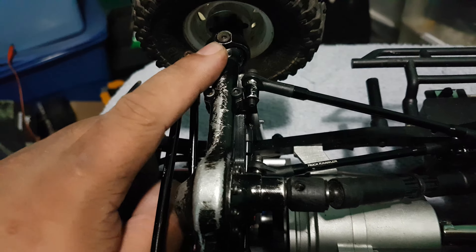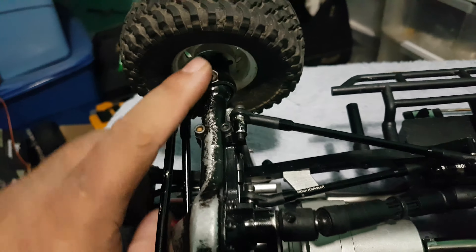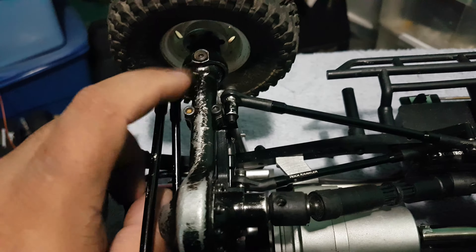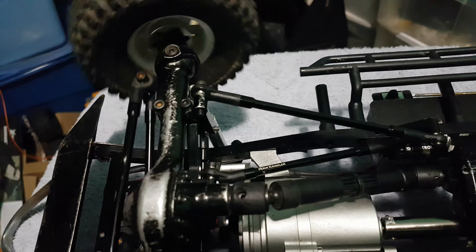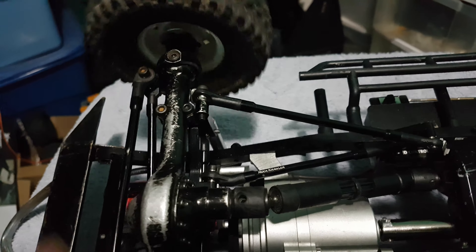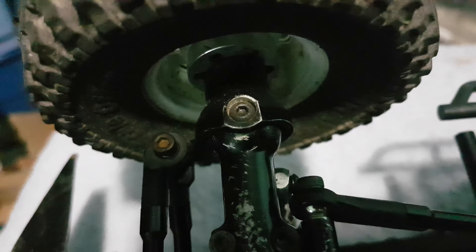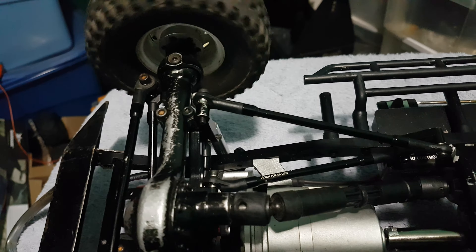The only modification I've done to the front axle — if you actually look — I did the bearing mod but a little differently so the actual screws are flush, so they don't get bound up, knocked out, or scraped. It takes the slop right out of the steering, as you can see how it floats really nicely. I do have a video on my YouTube of doing this mod so you can go check it out.